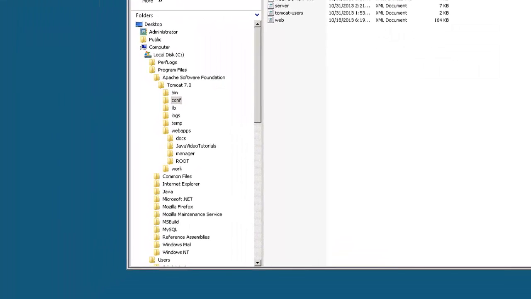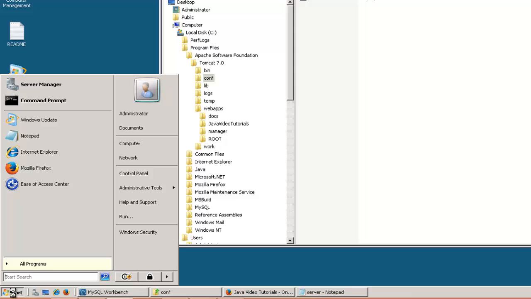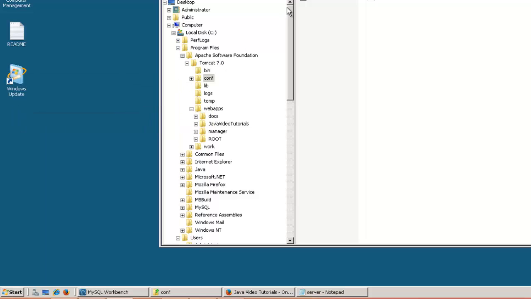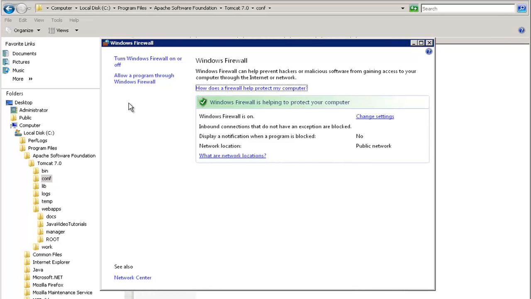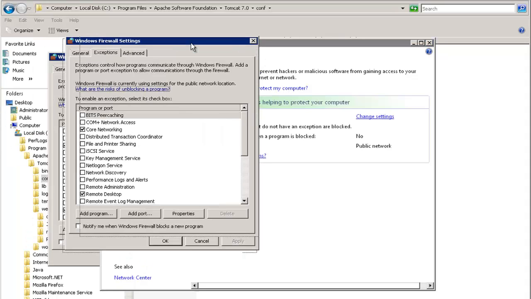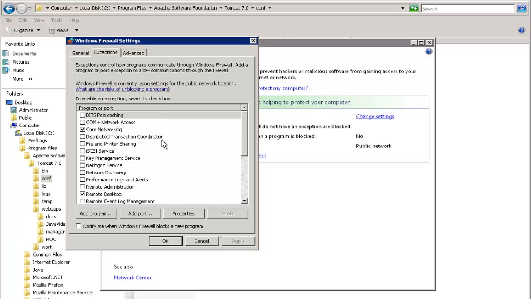So I'm going to go to Start, and type in firewall to search for the Windows firewall. Obviously, if you're not on a Windows server, you don't need to worry about this step. I just clicked on Windows Firewall, and I think the setting I want is allow a program through Windows Firewall. This is a bit different than what I'm used to, perhaps because I was on a different version of Windows.